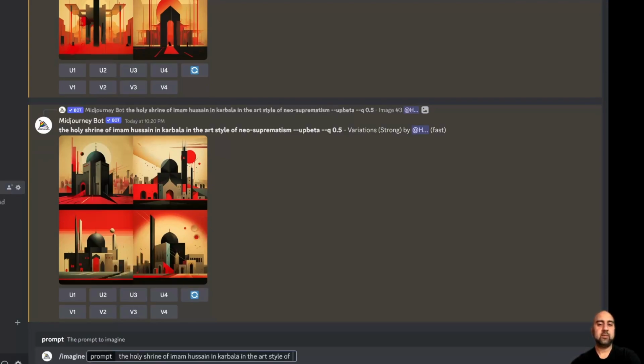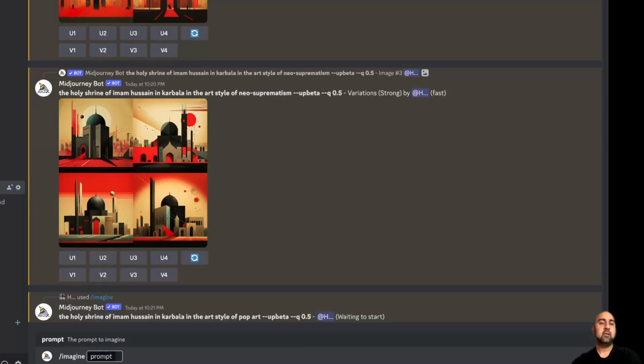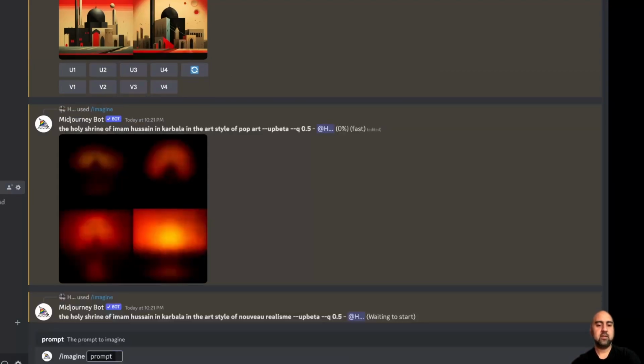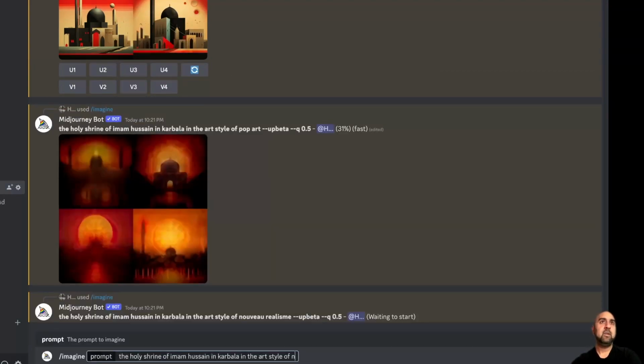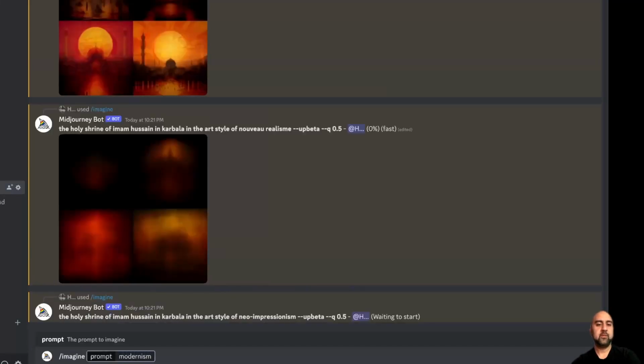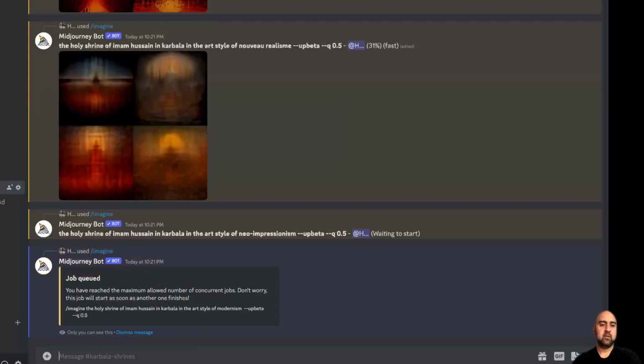Okay, and then it's pop art, and novo realism, and neo-impressionism. And the last one is modernism.